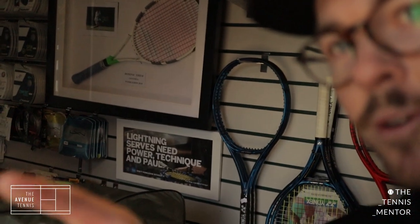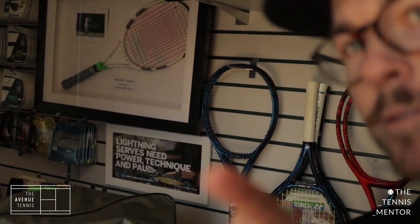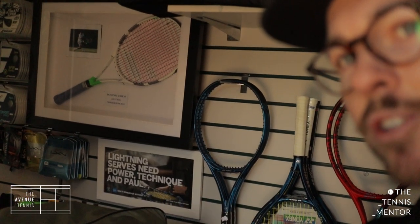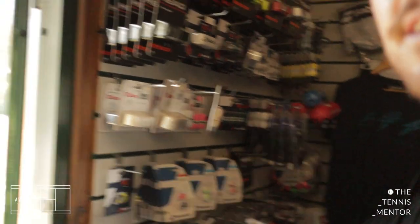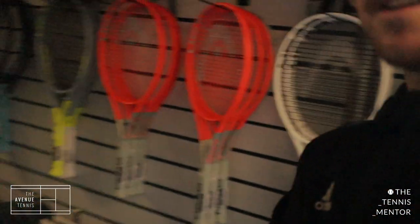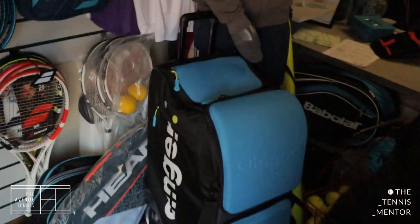There was actually a massive billboard in the London tube stations during Wimbledon — Paul was featuring on that. You can see some of the rackets he's selling, some of the other kit. I do a bit of work from the back desk — it's very untidy at the moment — and my slinger's there too. That is Paul's little shop that he works from.